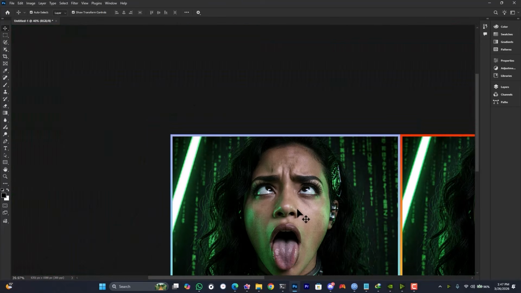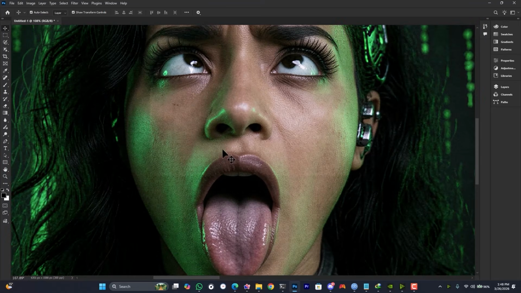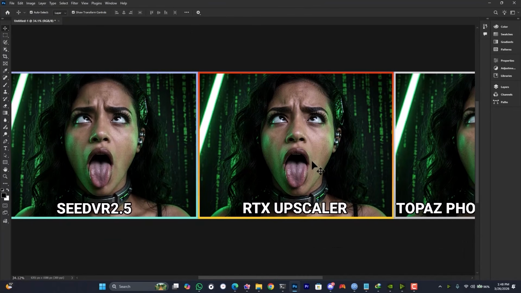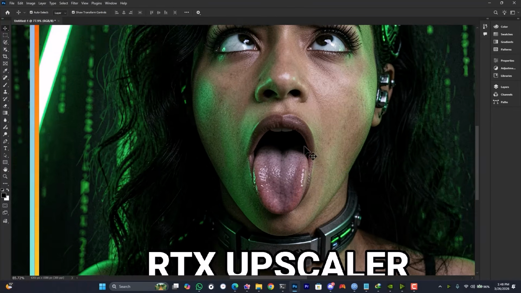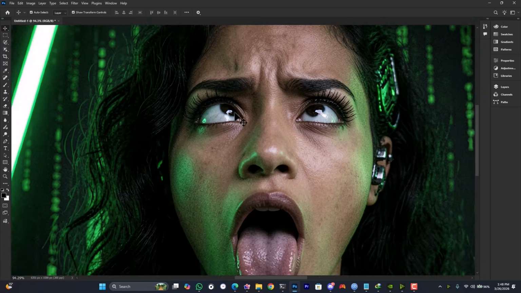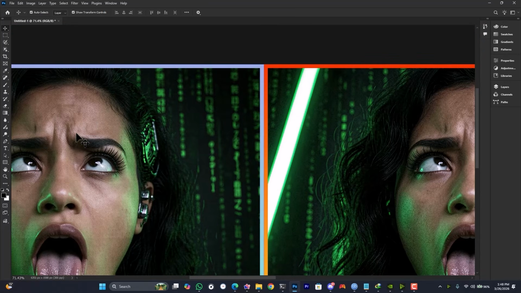It got the pores. So if we go to 100% resolution, because this is Photoshop, then you can see it did a pretty good job. Now let's look at the RTX Upscaler. Let's go to 100% resolution. Yeah, if you look at the forehead, I think SeedVR did a slightly better job.